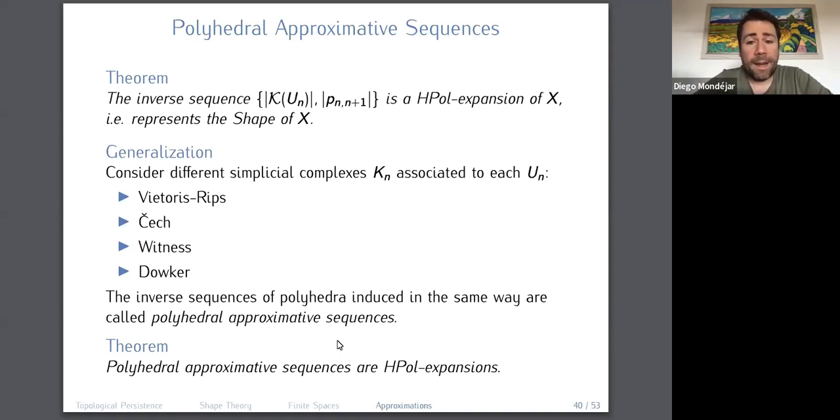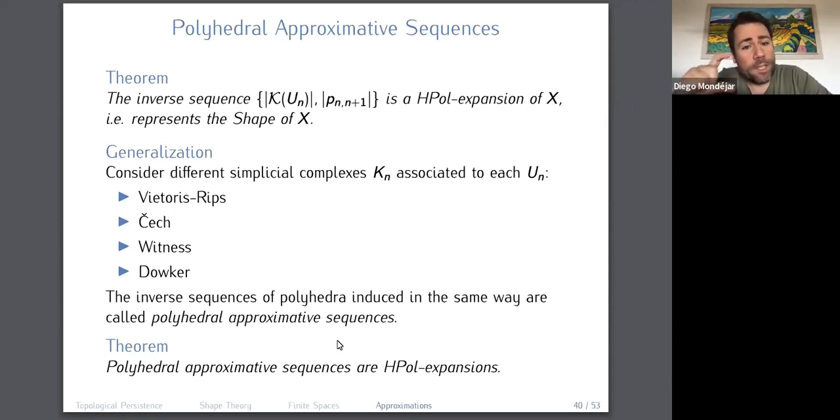So if you are working with polyhedra in the beginning, in the end what you have is the homotopy of X. Now, instead of using this simplicial complex associated by McCord, we tried different simplicial complexes like the Vietoris-Rips, the Cech, the Witness, and Dowker, which is a new simplicial complex associated to this, and we use the name Dowker because it's similar to the ones that Dowker uses in his famous paper on homological homotopy relations.